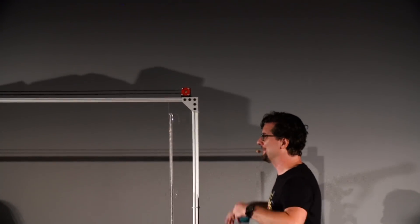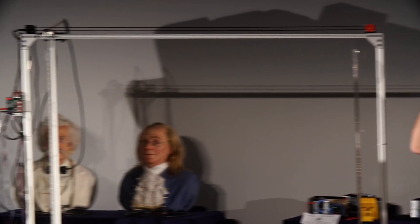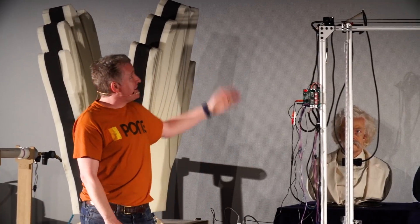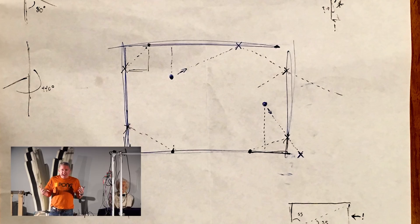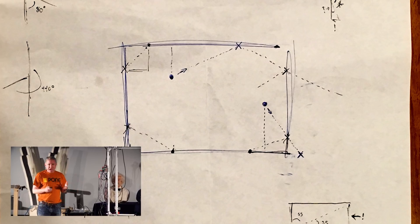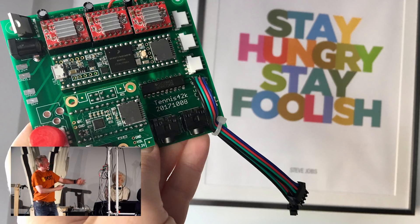Once we got it all together in our separate camps, we had to bring it all together. As Sean mentioned, we had a very short amount of time. The problem for me from a coding standpoint was I couldn't see the thing — I was programming a game without being able to see it. So I spent a lot of time drawing it out and trying to figure out the angles, exercising a lot of faith that when we got together it would actually work. The only thing I could really see working was the sound analysis — making sure we could convert sound to some kind of action.